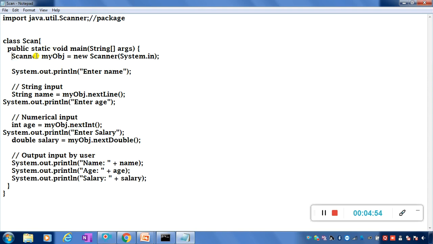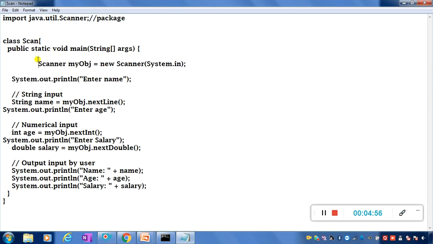Okay, now here you can see I am creating an object of class Scanner. Here you can see that I am passing a parameter System.in. Now System.in is nothing but a parameter which will go to the class Scanner when I create an object of the class Scanner. Here you cannot see where the class Scanner is, how it is defined, how it is declared, what the methods are, how they are used. We are just using it. Okay, why? Because we have imported it.